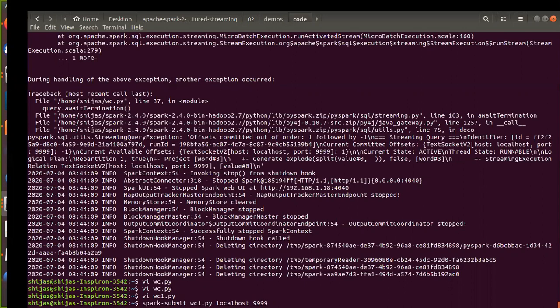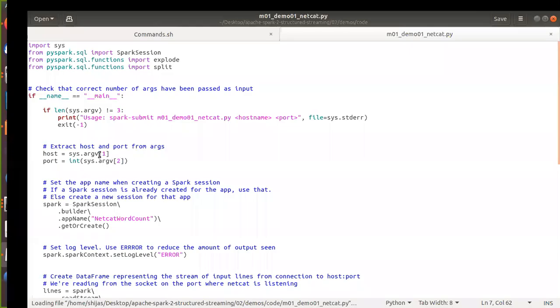In my code, I am not hard coding anything. Instead, I am just simply passing the localhost name and the port number as arguments, and the code will read them. When you write the program, sys.argv[1] and sys.argv[2] are the first argument and second argument.